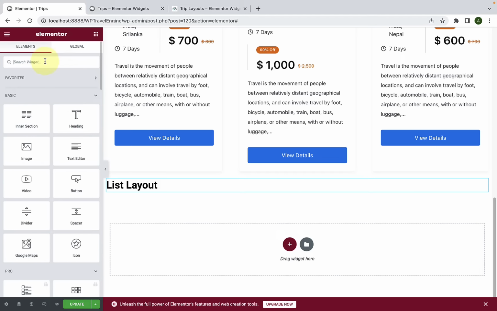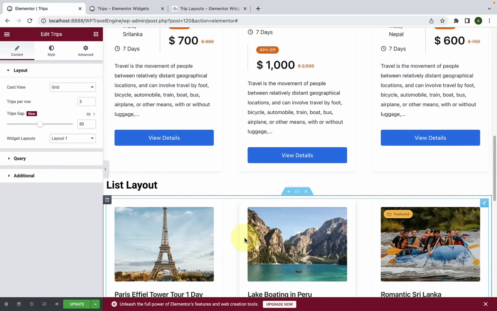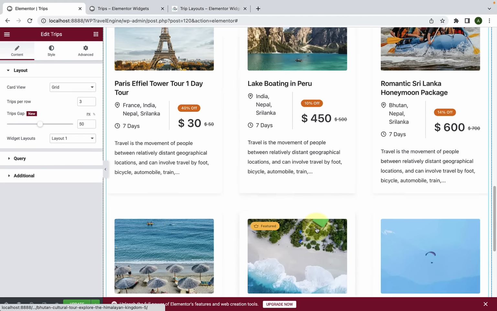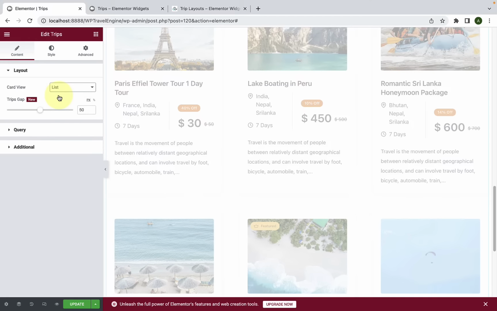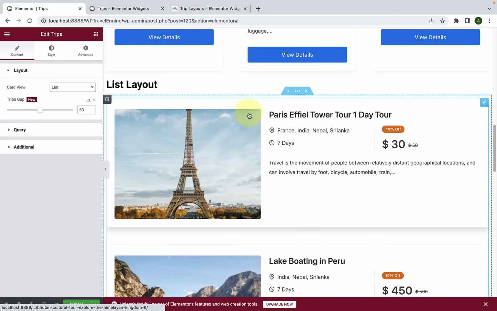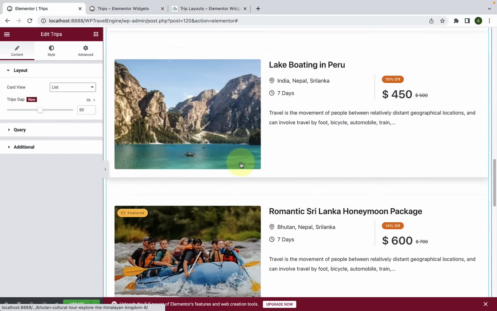From the search widget, simply type trip. Here is the trips widget, drag it and drop it. Now the trips are being displayed. From the card view, click here and select list. This will display all of your trips in the list layout, just like how we saw in the demo page.